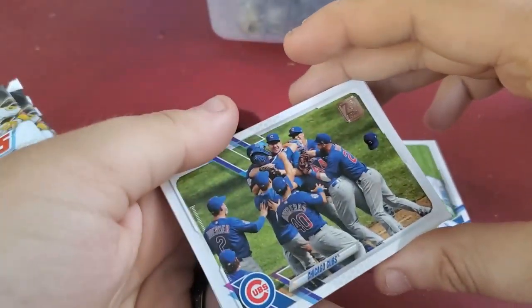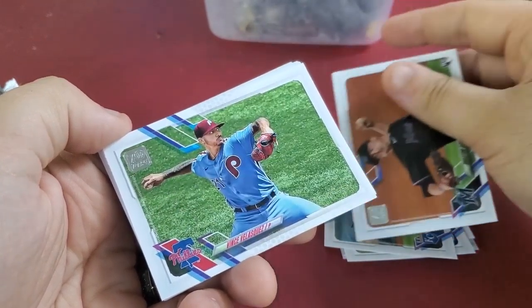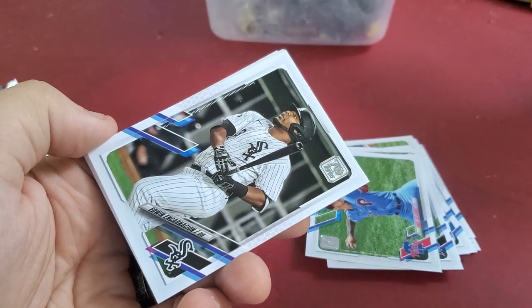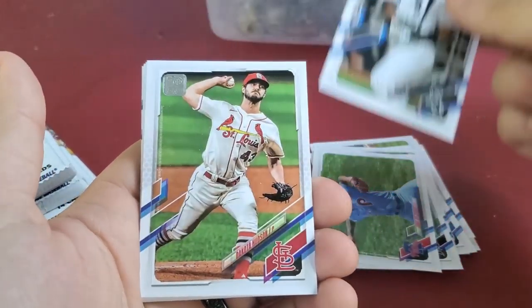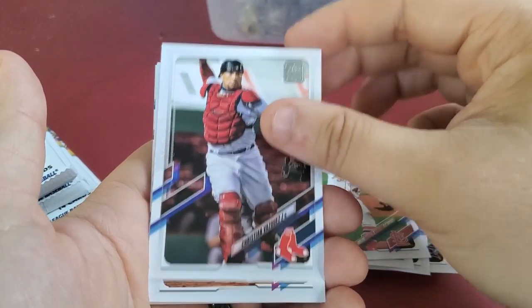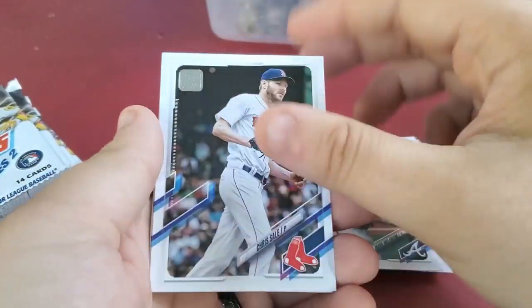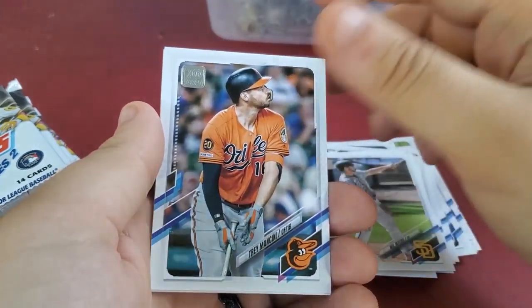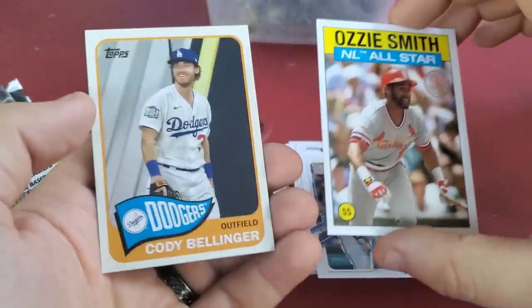All right, so starting now, I'm going to put those to the back. Chicago Cubs team card. Ryan O'Hearn. Braxton Garrett. Vince Velasquez, and here we go to the verticals. Edwin Encarnacion, Dakota Hudson, Christian Vazquez, Austin Nola, Mark Melancon, Chris Sale, Will Myers, Trey Mancini, here we go, an Ozzie Smith NL All-Star, and a Cody Bellinger.